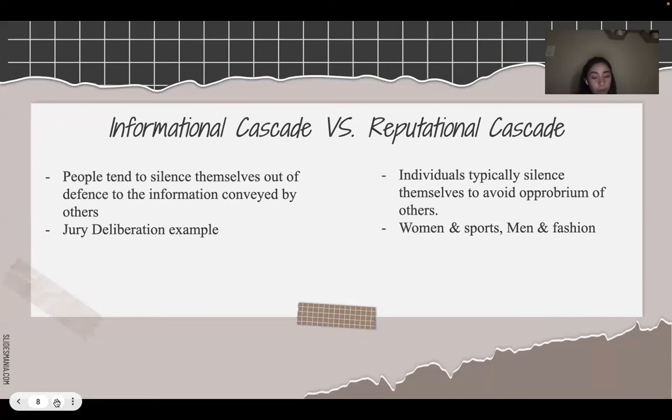The examples of each would include that for the informational cascade, there is a jury deliberation example, which is a strong application for business. The jury deliberation study conducted by Hastie consisted of dozens of mock jurors that were from a big city pool. The volunteer jurors were able to write down their verdicts prior to the deliberations and also mention what their confidence levels were. Then as the deliberation begins, the jurors were then able to see which verdict was the most popular by a straw vote.